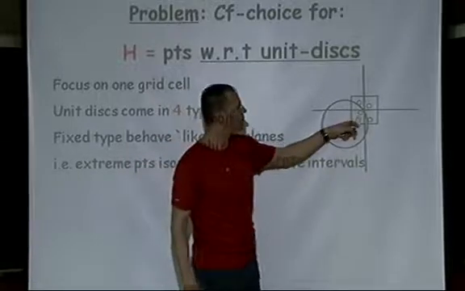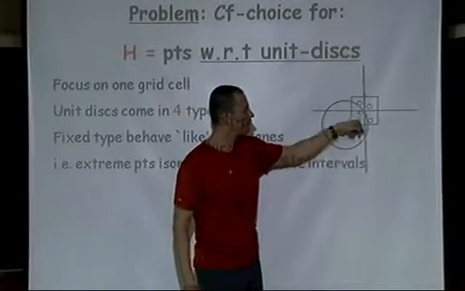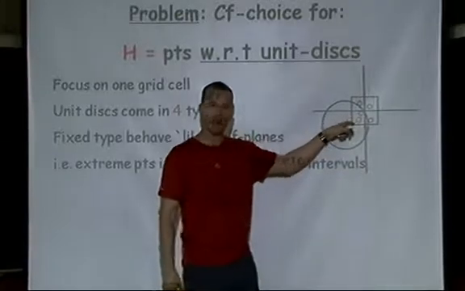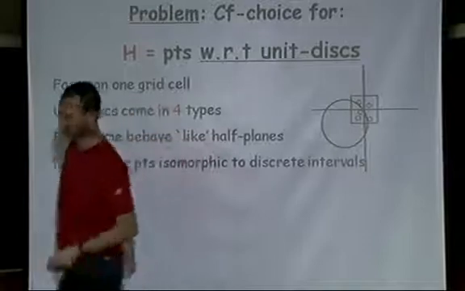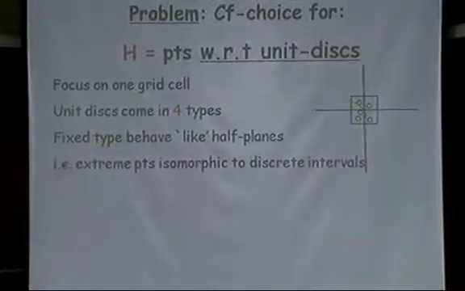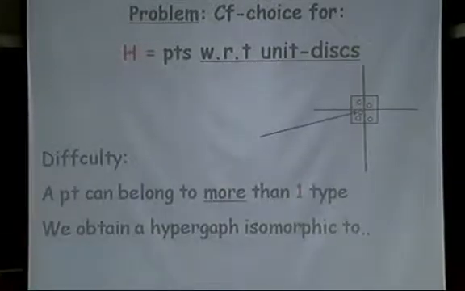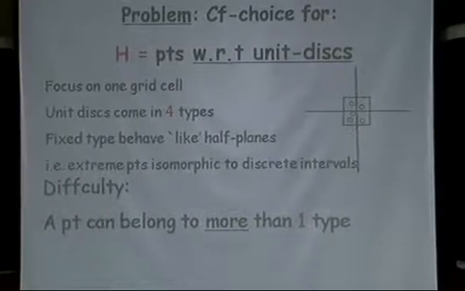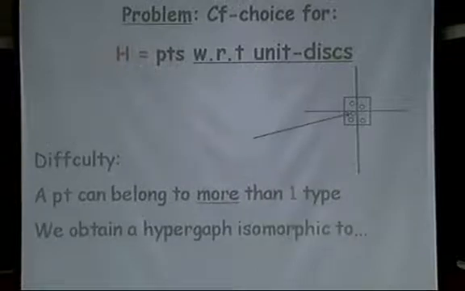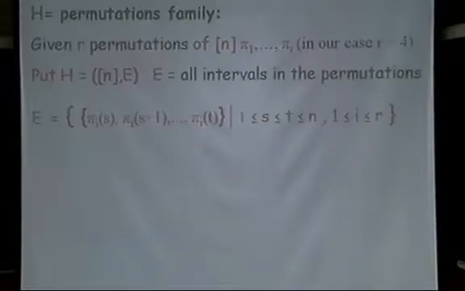And some extreme points are going to be in linear ordering, but we have four possible linear orderings. So I'm going to skip the exact calculation. Actually, this was the main part of the talk, which I'm not going to have, is to show you that if we solve this more general problem, then we solve the unit disk problem.